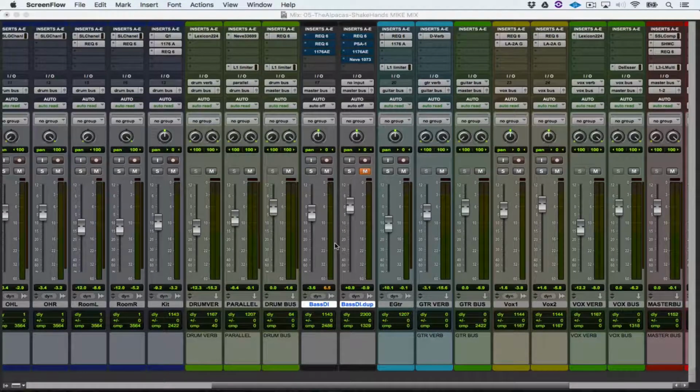It's a quick little tip on something that I frequently like to do whenever I'm mixing bass guitar, and it's something that I do in order to get a little bit more control of the low end on the bass versus the mid-range attack and aggression sound. So I'll show you how to do that in a second, but first let's listen to the bass in the context of the mix, and then I'll solo it so you can hear the bass isolated.